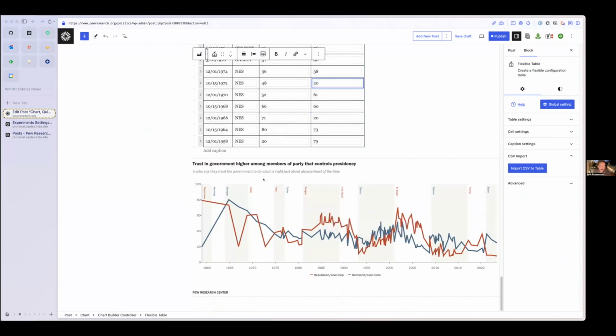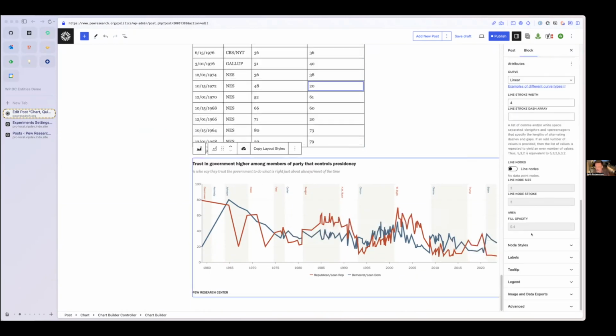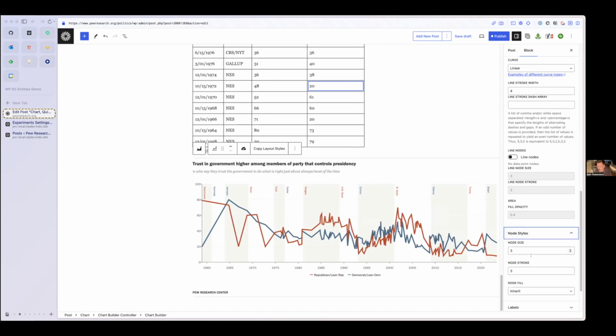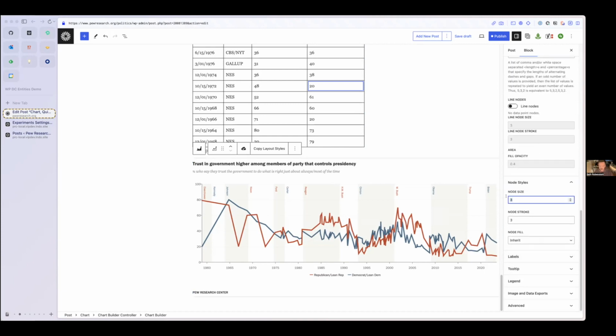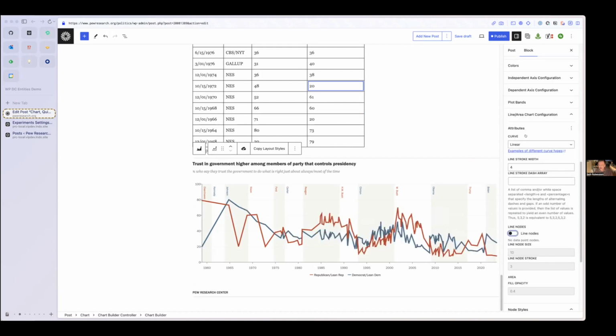Data gets updated in real time, and we have a bunch of file options, which not even I know all of what they do, but we'll play around with some of these to give you an idea. You could put on different dots, whatever. There's a lot of charting options. I'm not going to go into all these. That's not the point of this demonstration. The point is that this content gets saved elsewhere, not in this post.